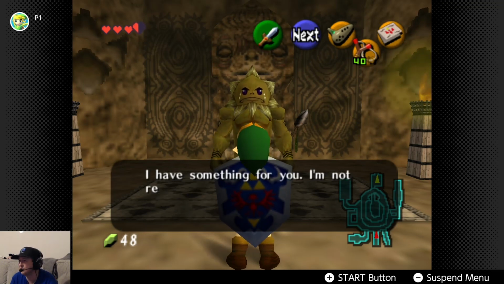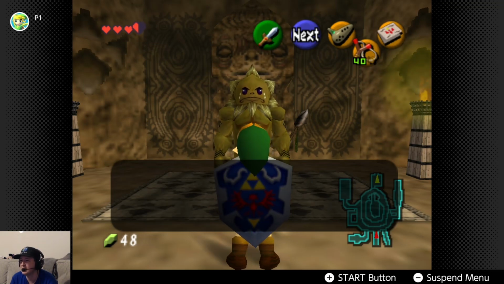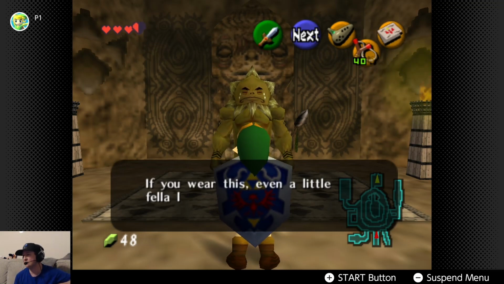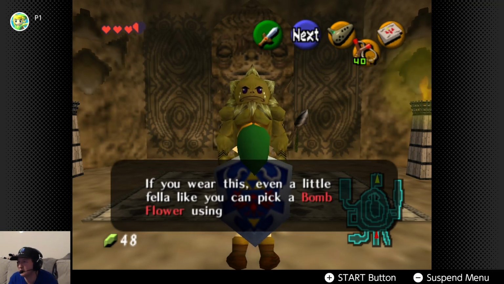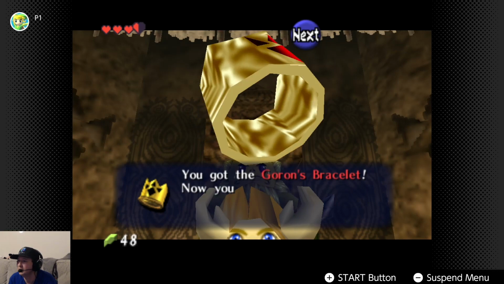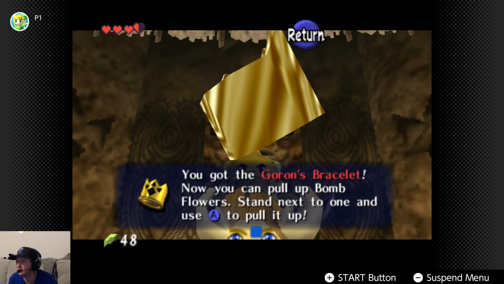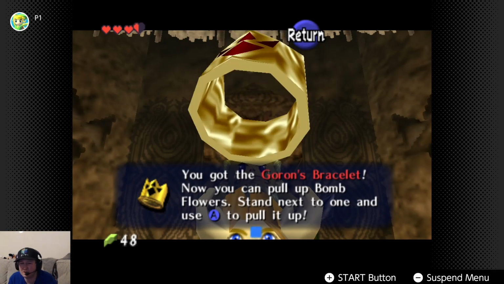I have something for you. I'm not really giving this to you in return for anything, but take it anyways. If you wear this, even a little fellow like you can pick a bomb flower by pressing the A button. You got the Goron's Bracelet. Now you can pull up bomb flowers. Stand next to one and press A to pull it up.